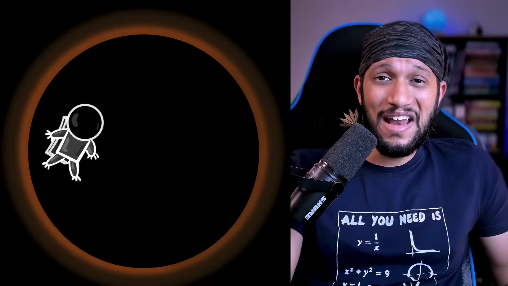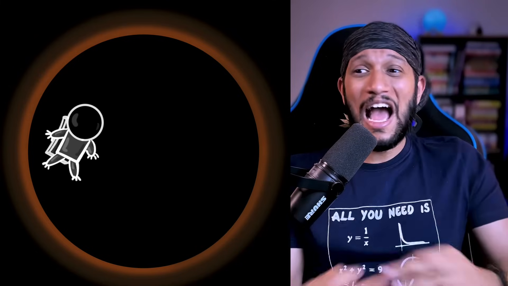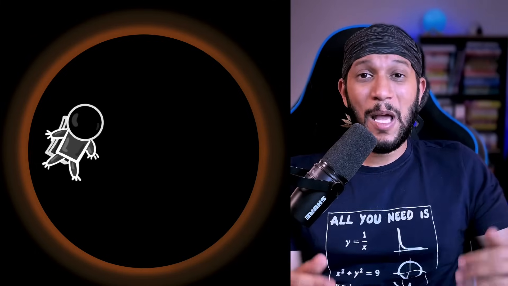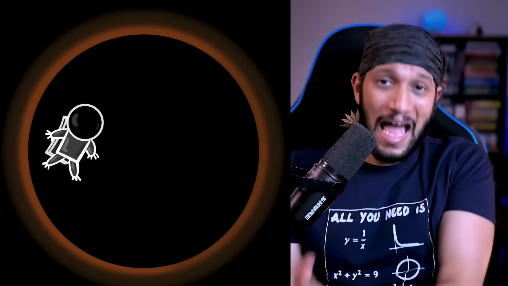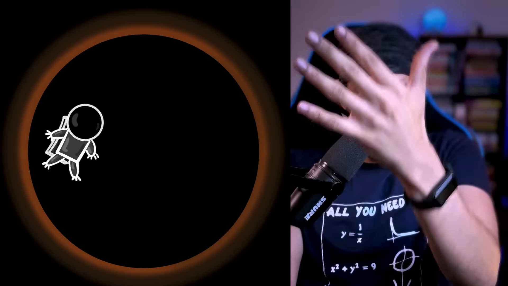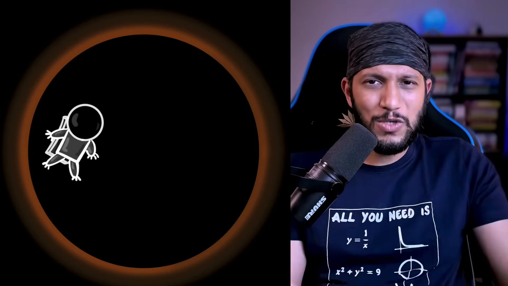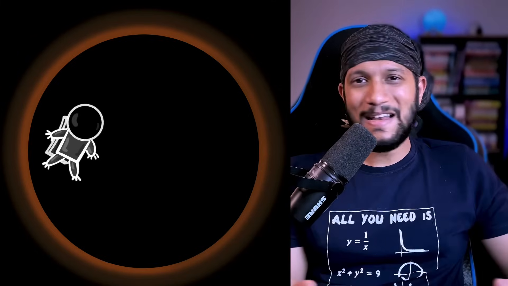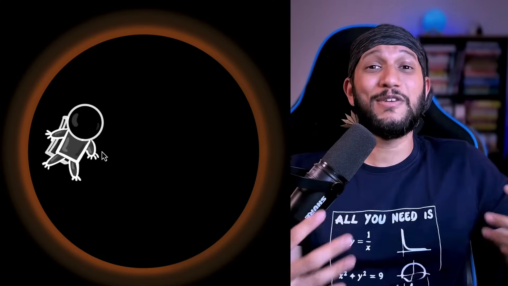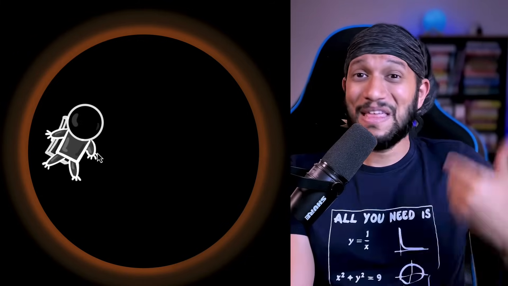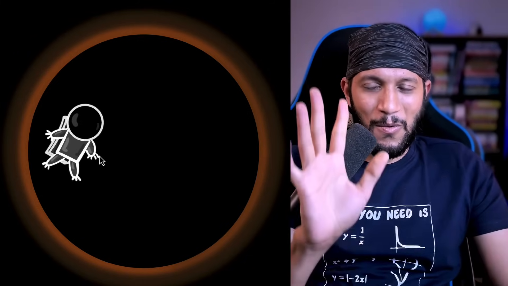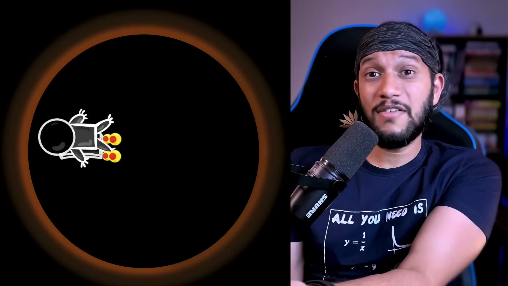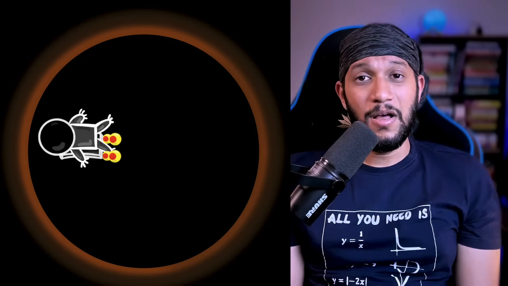And so you can now see truly how freaky things are. From the outside perspective, this event of Cooper entering into the black hole never happens. But from Cooper's own perspective, that event does happen. But wait, it has to be one of them. Cooper either enters a black hole or he never enters the black hole. Which one is it? Einstein says, that's the beauty of event horizon. You have two perspectives. From the outside perspective, that cannot happen. Nothing ever enters a black hole. From Cooper's own perspective, from the perspective of the people who are falling, that does happen. They do enter the black hole. So now, why can't Cooper escape the black hole? What is stopping him from just turning around and just firing his rockets? Because remember, gravity is not a force. There is nothing pulling him down. So why can't he escape?